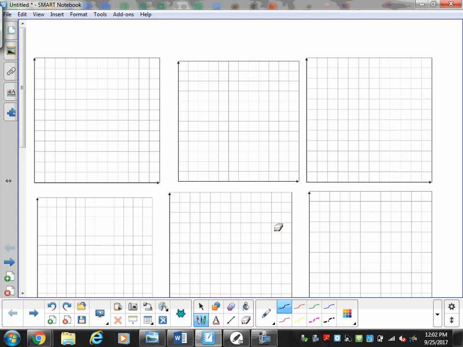Okay. To start with today, we're going to look at scatter plots. And scatter plots are something that you have dealt with in the past. Some things to think about on scatter plots is they do not involve graphing lines. We will talk about what we'll do with lines here in a minute. But as far as a scatter plot is concerned, you're just looking at a graph of a lot of points.